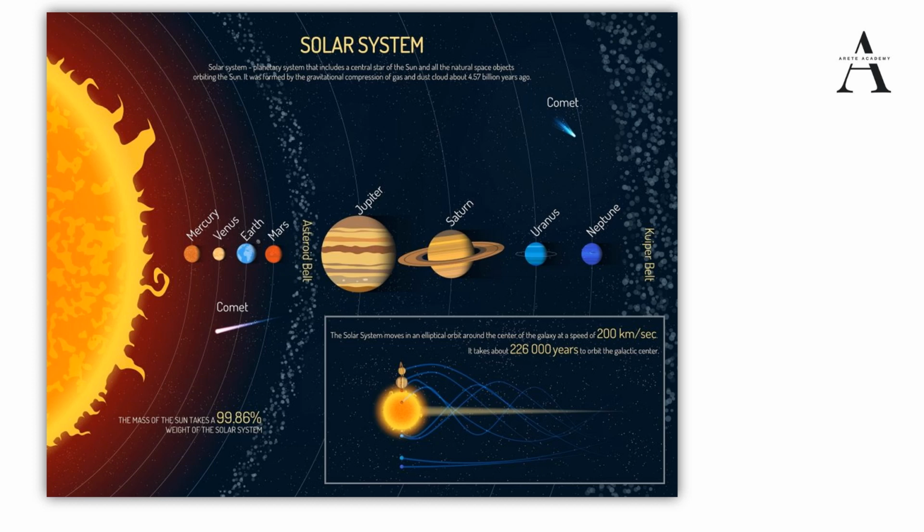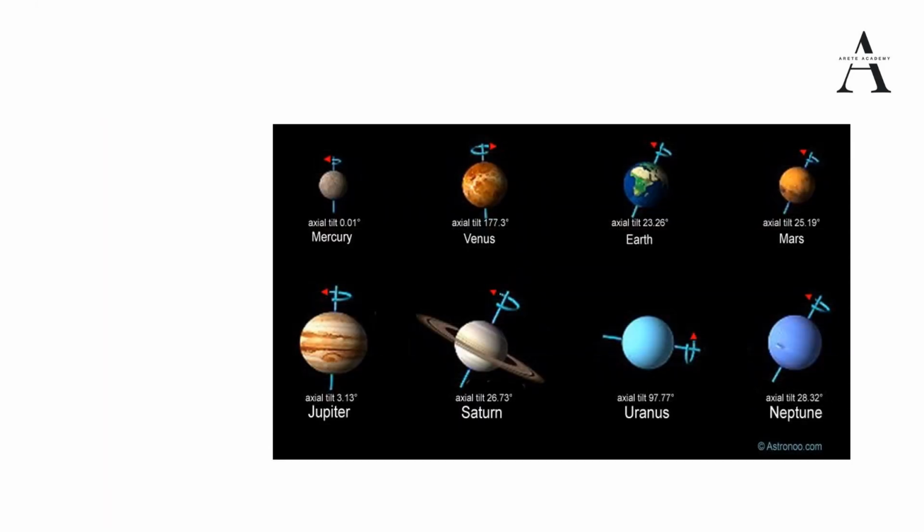And remember JSU. It is given in the NCERT, I think in 6th class. JSU is Jupiter, Saturn, and Uranus. They have rings around them. This is the information of NCERT. But the latest information is that Neptune also has rings. Pluto is no more a planet, it is a dwarf planet. Another extra information which you should know is, have a look at the image on the screen. You can see the planets shown with their axis of rotation.